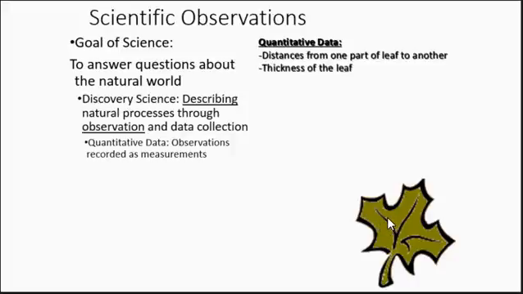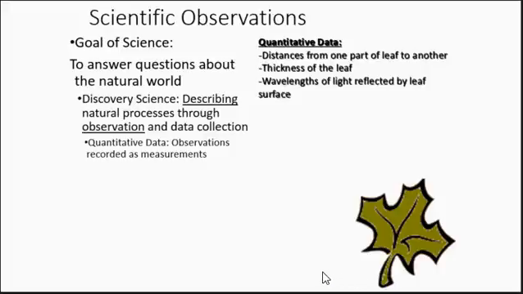However, there are lots of different things, given the right equipment, that you could collect as quantitative data about this leaf. The amount of sugar it produces by photosynthesis. You could even look at, if you had a spectrometer, the wavelengths of light that are reflected by this leaf to give it its nice green color, like the wavelengths in nanometers. That is also quantitative data.